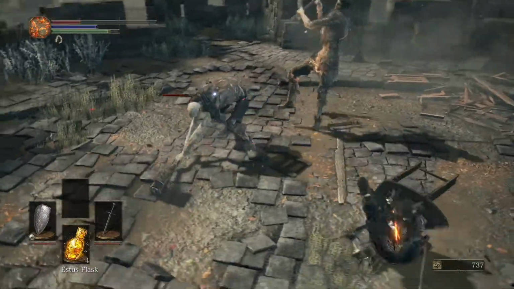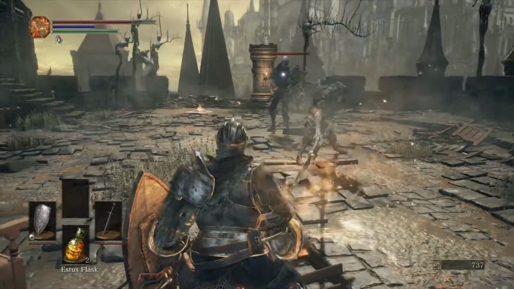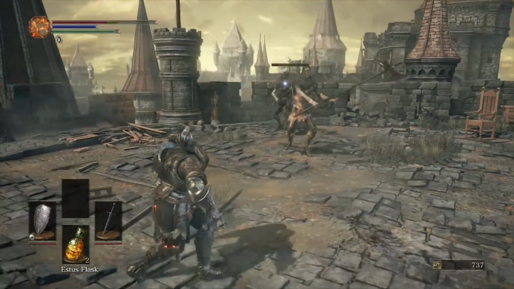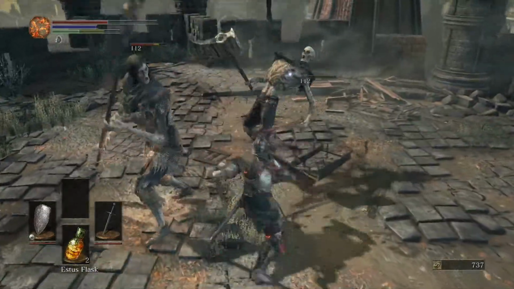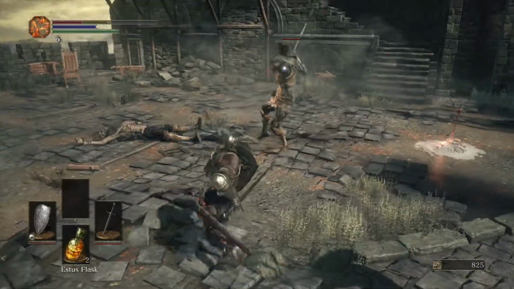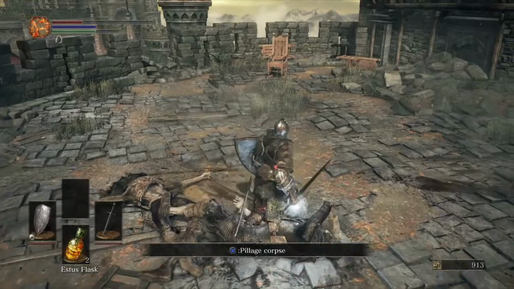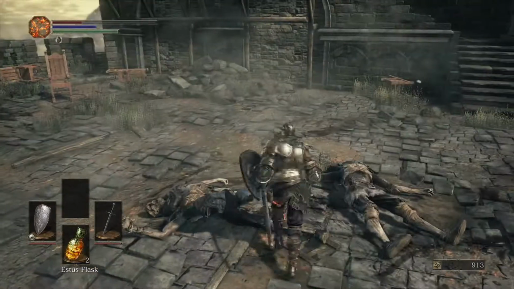Ow. Ow. Ow. If we die, we're at a good res point. That was just a little bad luck on the dog path. And you will have to get used to fighting two enemies simultaneously. The key is not to panic. Keep your wits about you. Oh, and we got a free Titanite shard out of that. How about that? We're going to be able to upgrade our weapon right away. That's good stuff.